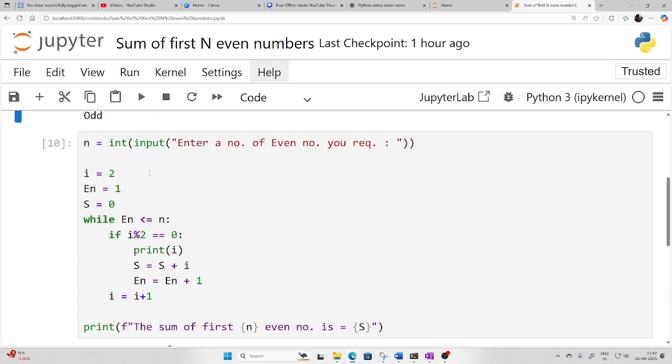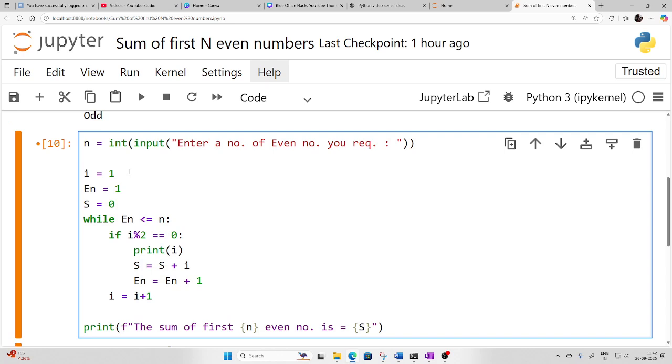So this can also be written, this can be another logic for the same program. So this is my program. Now I will be starting with 1, and previously I had even number, so let me change the variable name to on, that is odd number, and this is the sum. So stop when the odd number becomes less than or equal to n. Why less than or equal? Because we have started with 1.